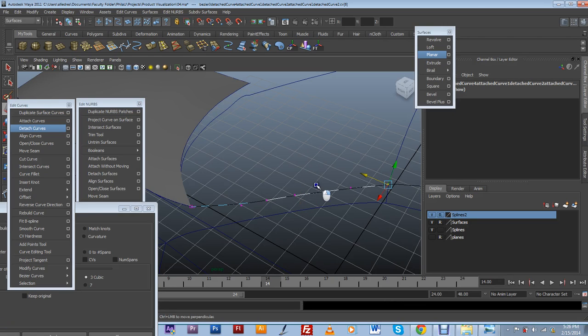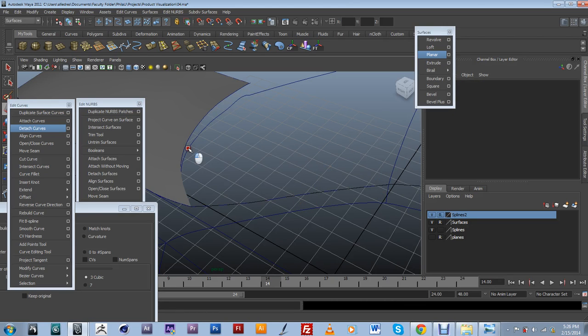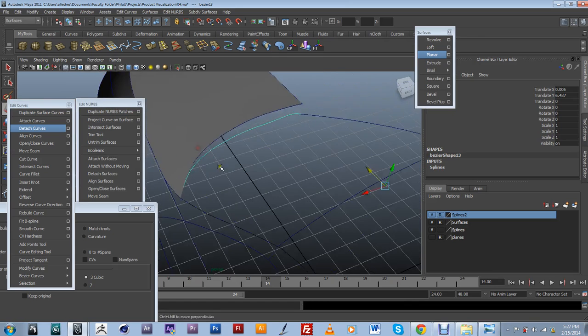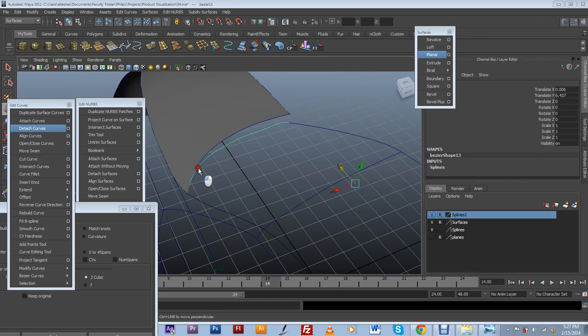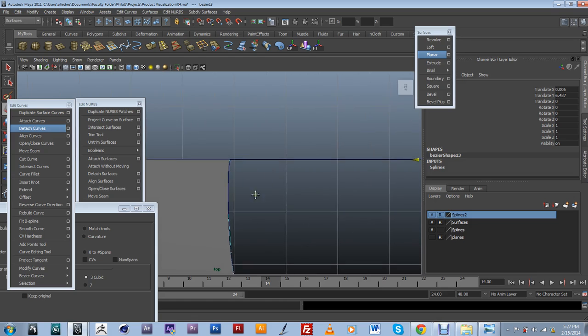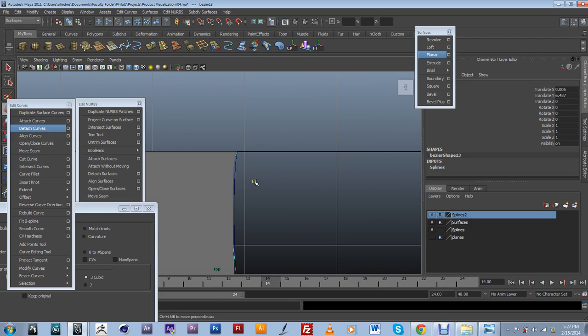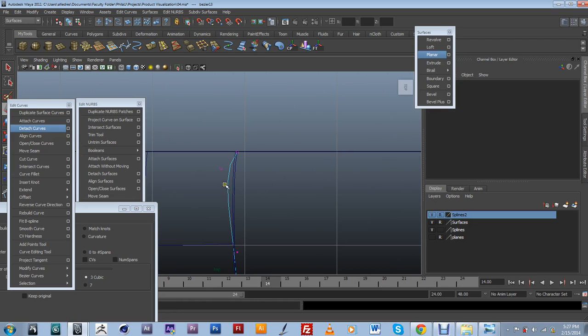The reason for that is because if we don't, then our boundary might not work, and it could definitely give us some results that we don't want. I just had some really weird results when I rebuilt this one, so I'm moving it around a bit.